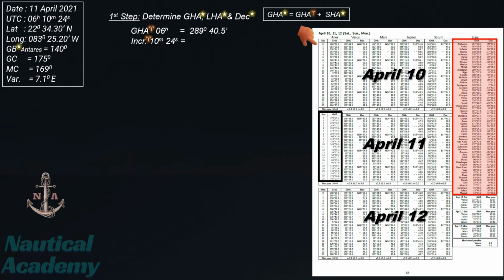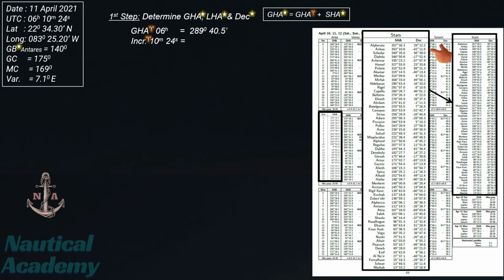Before turning to the increments table, let's first extract the sidereal hour angle and declination of Antares from this section. The first column lists the names of the stars. The second column shows the corresponding SHA, and the third column gives the declination. Let's zoom in on this section of the table. Here we can locate the star Antares.